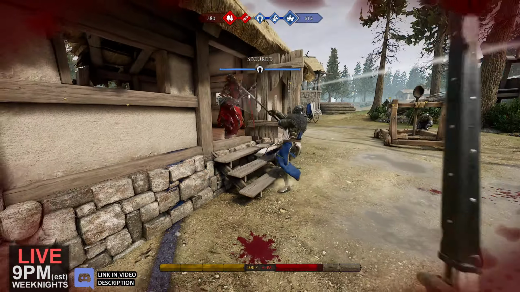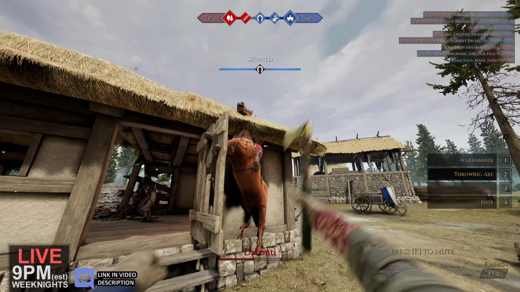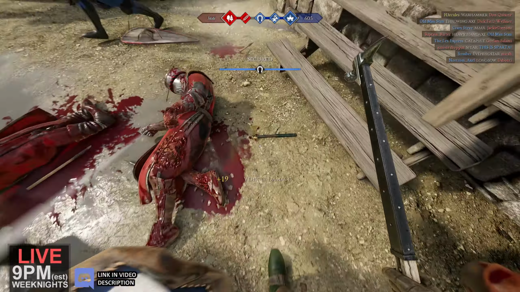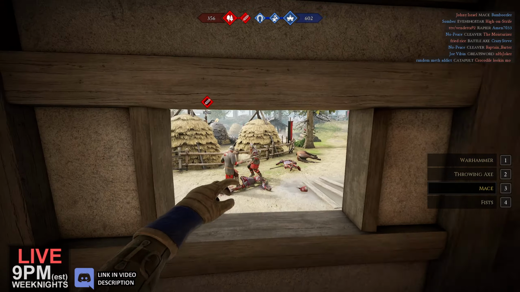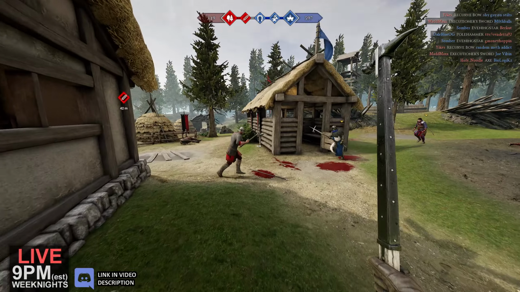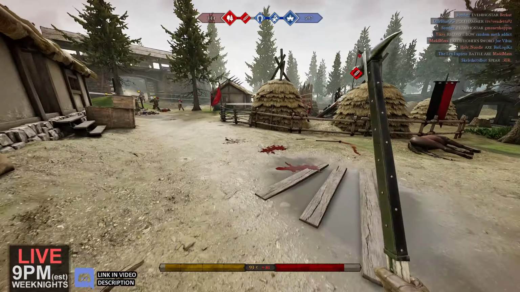You missed. You missed. There we go. Can I have all of my axes back, please? Oh, sorry, horse. Your rider died. We good in here? Oh, they weren't there anymore. They moved. Smart boys. Whoa, buddy. You got him. You got him.